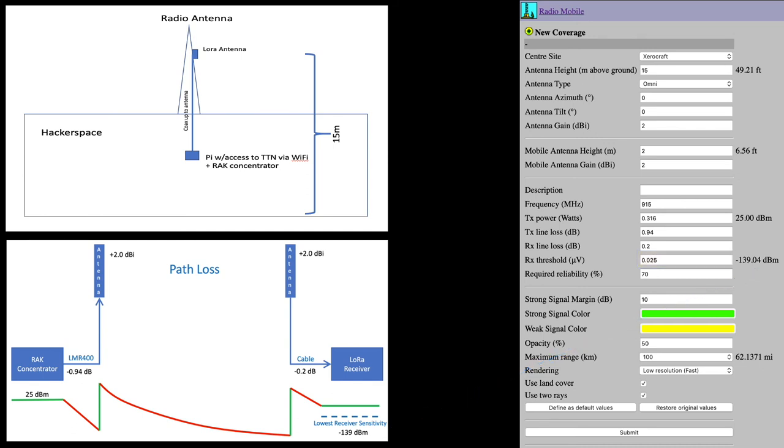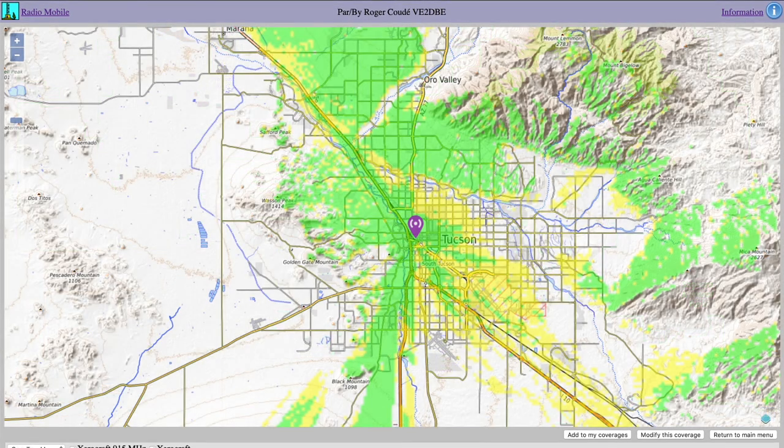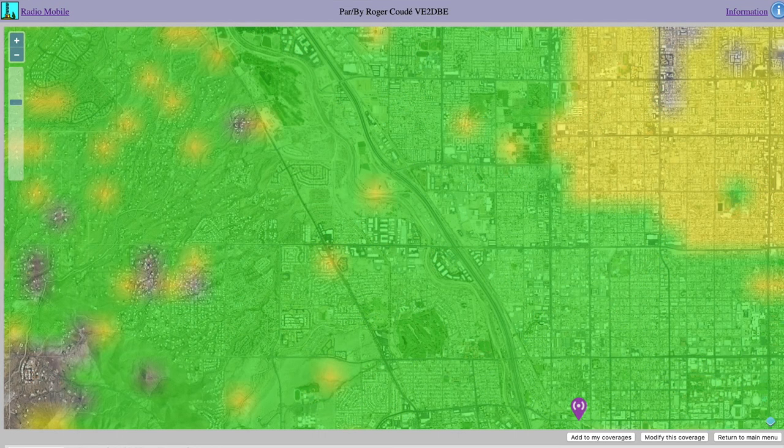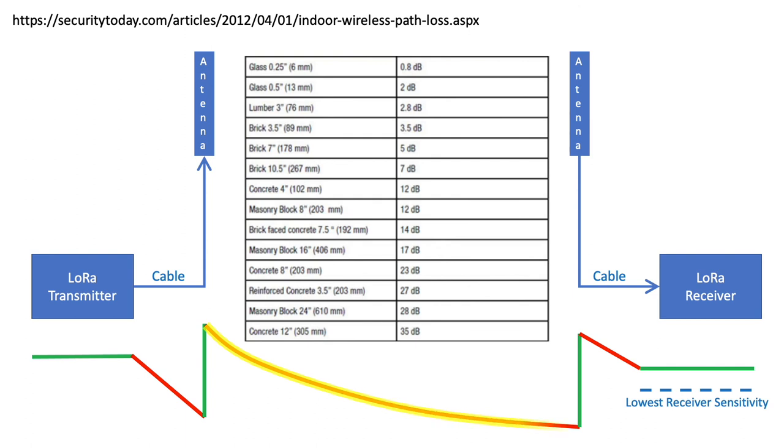With my table populated, I can now click Submit. The website will then start crunching my coverage map, and the output results in something like this, with the green areas being those where I can expect pretty good coverage, not accounting for path losses. The website lets you toggle on various features such as topography, roads, and aerial maps, which is really useful. In this example, I can see that XeroCraft's future installation should provide coverage for the University of Arizona as well as the community where I live, again not taking into account loss of coverage associated with buildings or vegetation obstructing line of sight. Path loss is associated with interference from natural barriers like forests and man-made structures like buildings and windows, which can further impact transmitted energy to our LoRa receivers, thus impacting the effective coverage predicted by the Radio Mobile website.